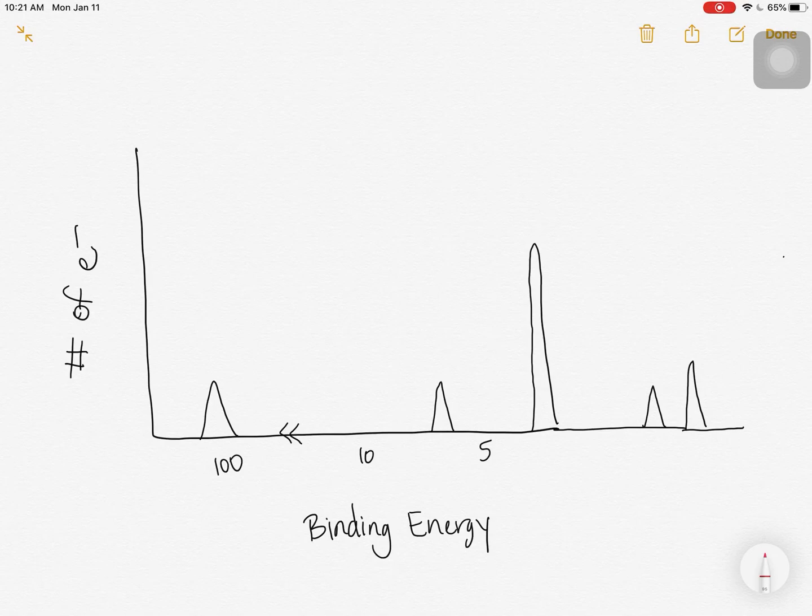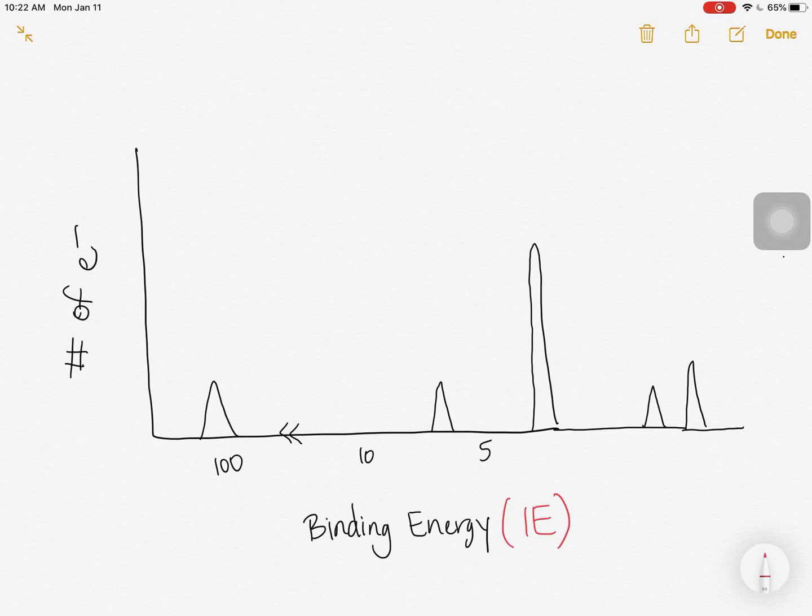So before we get to that, let's talk about the axes of this graph, okay? On the y-axis, for all PES graphs, is going to be the number of electrons. And on the x-axis is something called the binding energy, which actually is just another name for ionization energy. And think about why. Ionization energy means the energy needed to remove an electron. So binding energy is kind of how tightly those electrons are held to the nucleus. So it's kind of the same thing, okay? Most of the time you'll see binding energy, sometimes you'll just see energy, sometimes you'll see ionization energy on the x-axis.